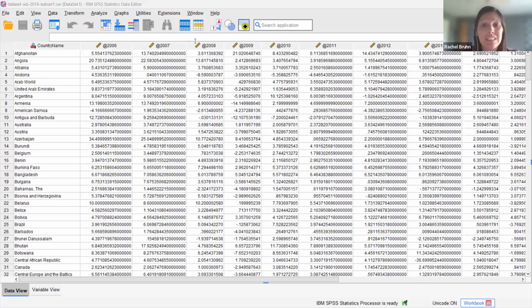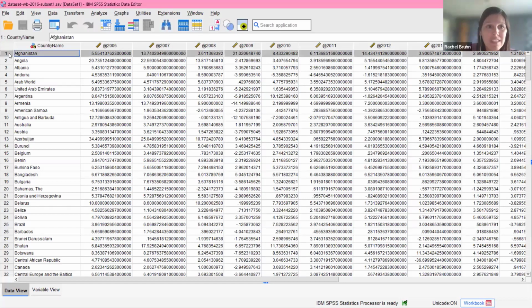Now, I did not collect this data, so we are going to go ahead and assume that our independent variable and dependent variable assumptions are met. I can confirm the independent because we can see here is each country, and each country was measured at multiple points in time. So if I choose 2 of those points in time, I know that data came from the same country at both points. So I can confirm that the independent variable is matched.